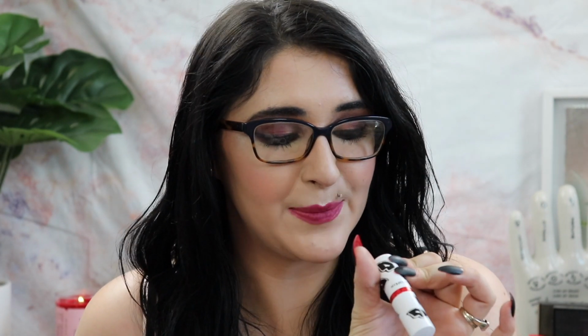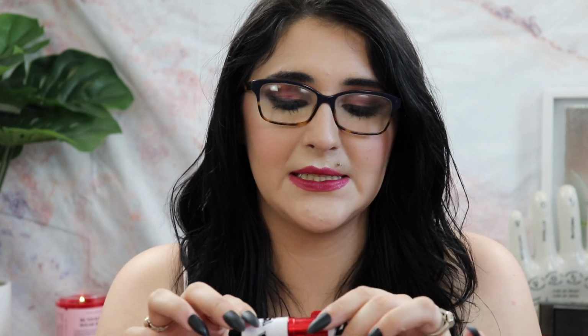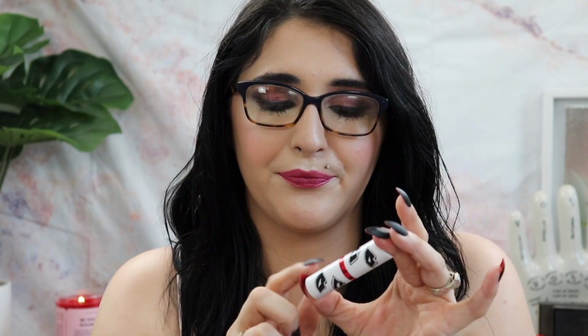This is my favorite from this round. This is the Smashbox Be Legendary Lipstick in Easy. Here is the shitty part though. I had left this sitting on my kitchen counter one day when I was wearing it for touch-ups. And then my daughters got a hold of it. I don't know if you can see this. So I'm gonna retire this now, but this was my favorite. It's right here. This is a good one.